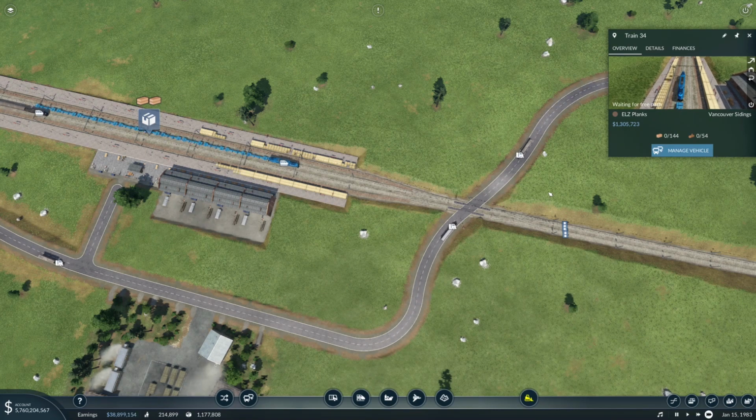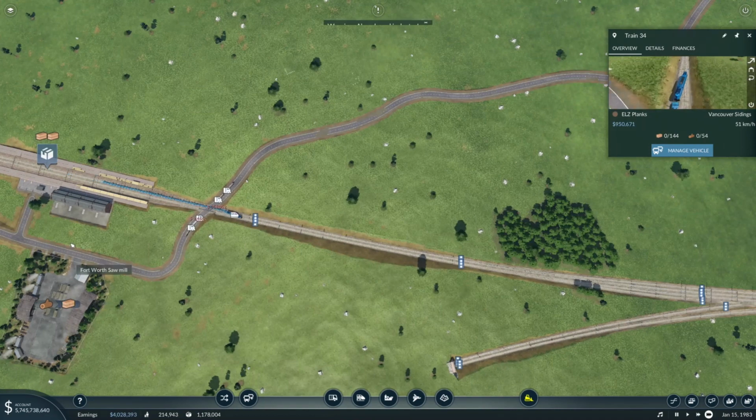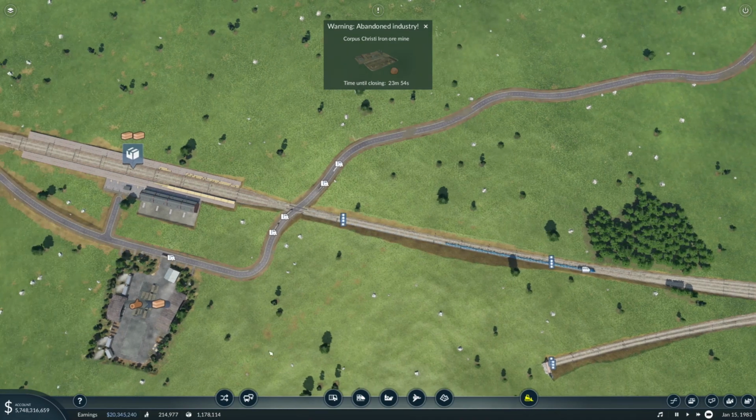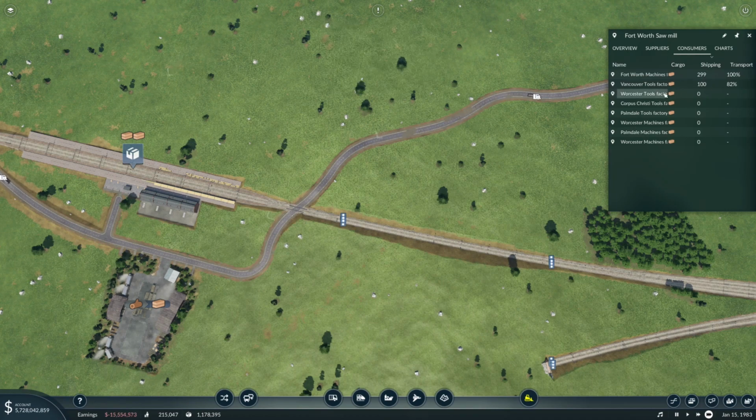You should have a free path. Oh, you're waiting for this guy to get through. And now you should be able to join it. Excellent. So now immediately the rest of this demand can move on to our other track. So we'll get that one to get on that line. Now the consumers here can start moving way more stuff to Fort Worth machines, which is exactly what we were after. That is the plan.